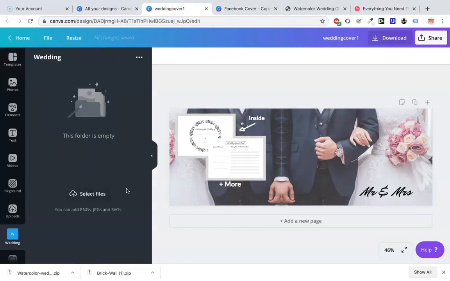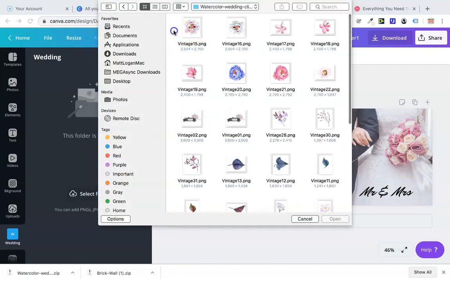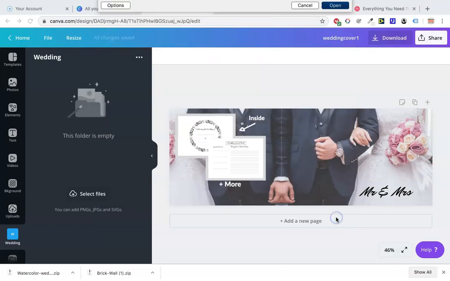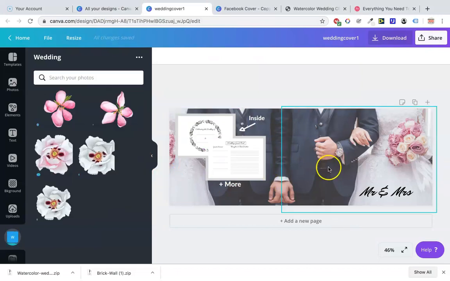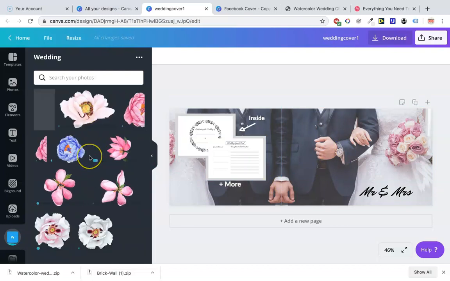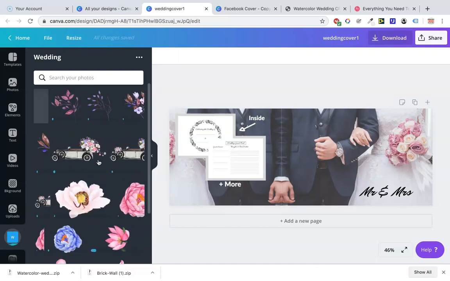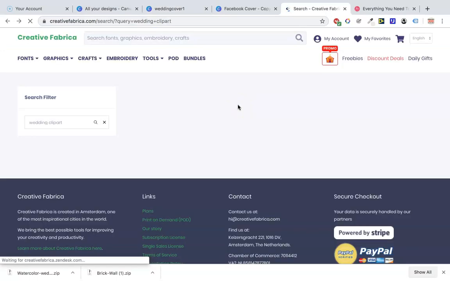So now that we've actually downloaded the zip file, I'm going to open it and I'll meet you back here. So all I need to do now is click Select Files, open this. You can see these are all PNGs, so that's absolutely perfect. Hit this. And now the folder is going to start filling up with all these beautiful wedding images that we could use on this guest book or on any other book that we would like to create. So these are a bunch of really nice flowers. Then you've got the car, a couple of different formats, some more flowers. Of course, there's a lot more on Creative Fabrica than just that.